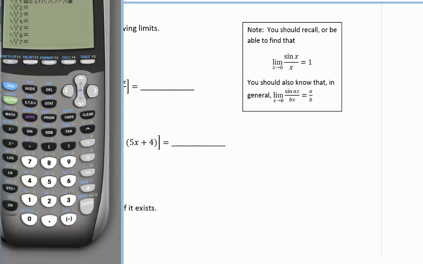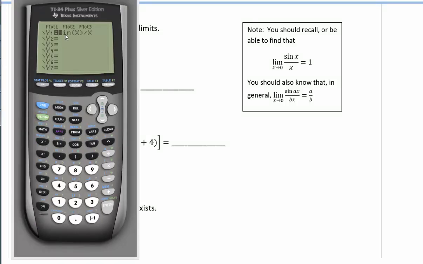All right, so I've got the function in there, and I'm going to just go to my standard window, zoom 6. If you notice, when this thing graphs, you see how it goes right there at 1. If you want to zoom in a little further, another good zoom for these is zoom trig, because this is a trig function, of course. There you go. See how right at 0, it really obviously tends to go right here. Now, let me change these numbers up a little bit. So we've at least confirmed this part. But let's confirm this second part, that the limit of sine of ax over bx is equal to a over b.